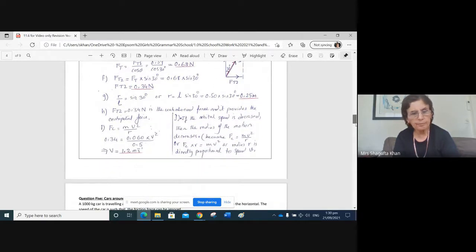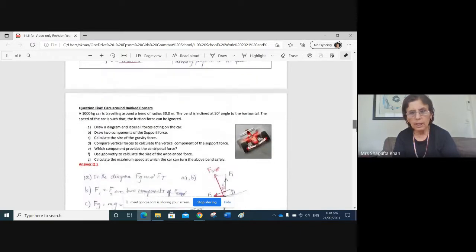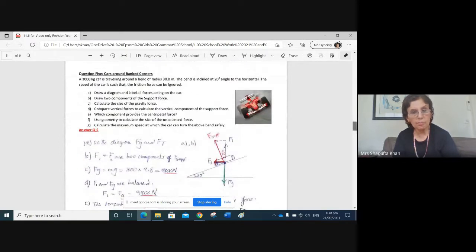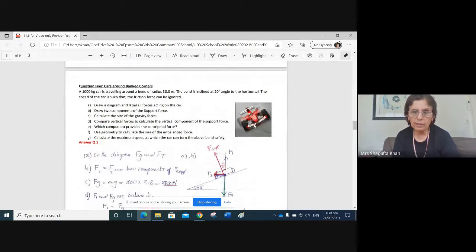Now, cars around the bends, they follow the same principle, because this car is moving. So it is like, and it is a banked surface. So the road is banked at an angle like this one. So this car will be moving in a circular path. If we have a bird's eye view, it will be like that, similar circular motion. So this one from here to there will be the radius of the motion.